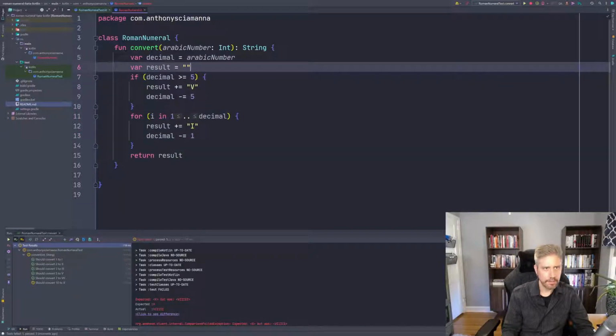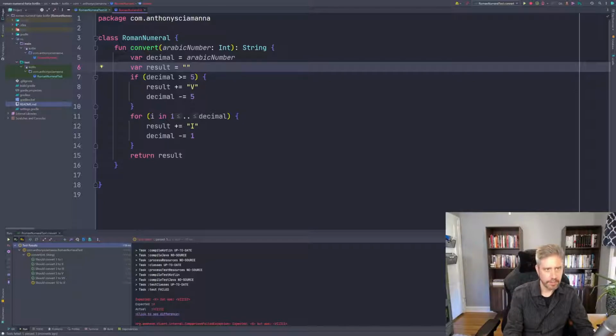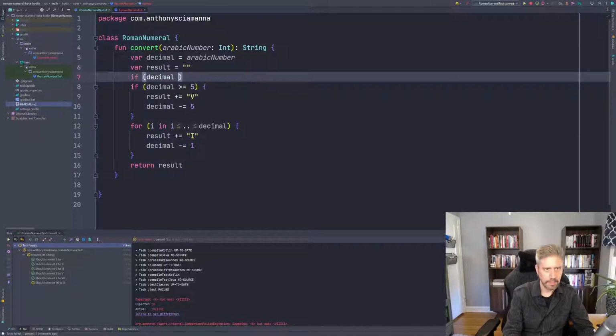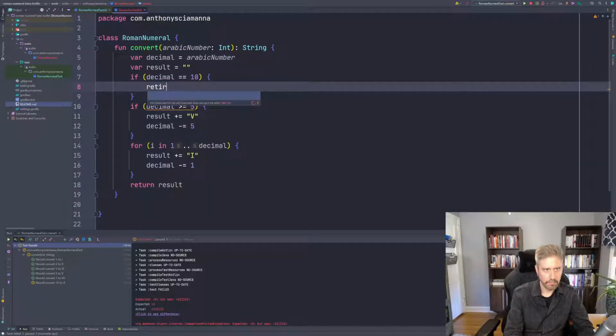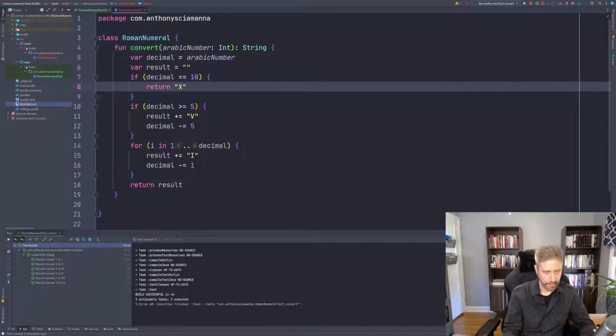So I could see a pattern forming, but I'm not going to do anything about it just yet. Let's just say if decimal equals 10, return X. Excellent.